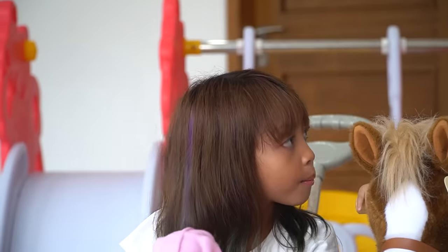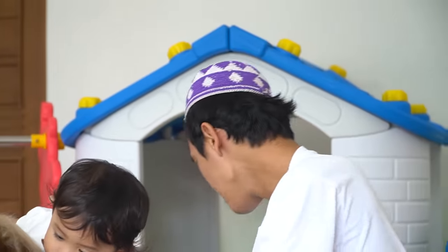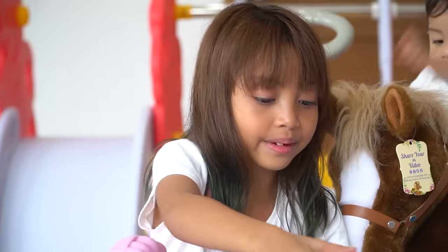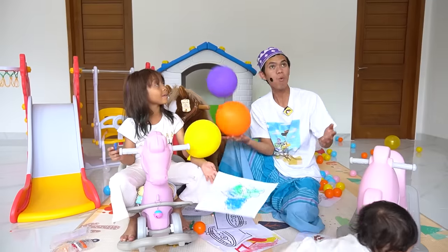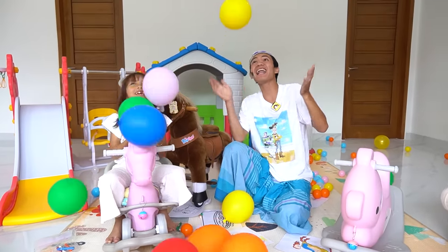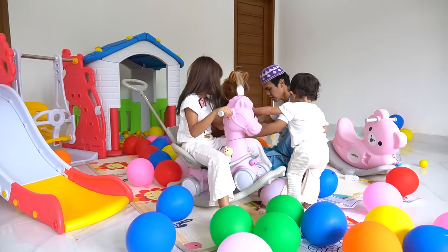Hal, do you have another coloring paper? I want to. I still have them. Pick the balloons. Wow, yes, I want this. Here are the crayons. Wow, Lexi, your sister colored it so fast. I'm done! Wait! Wow, so many balloons! It's real, Leika. A lot of balloons falling. These balloons are so colorful.